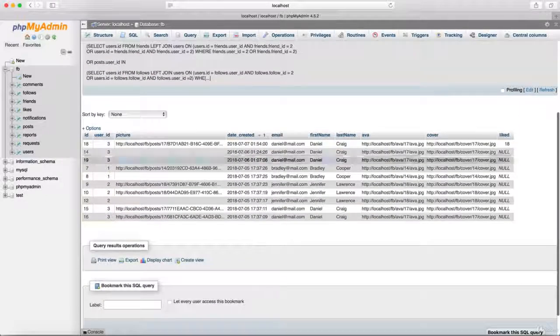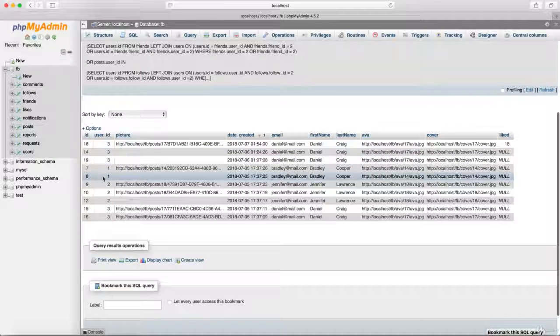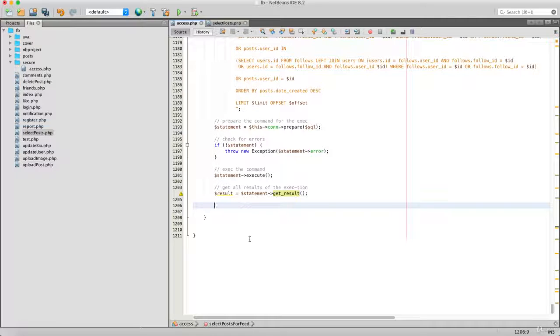We will get the same result, so we need to assign it to an array one by one. For example, first, second, third, fourth, fifth, and then we need to show it in the JSON. To assign it one by one, we need to declare a while loop: while, open and close round brackets, then open curly brackets.